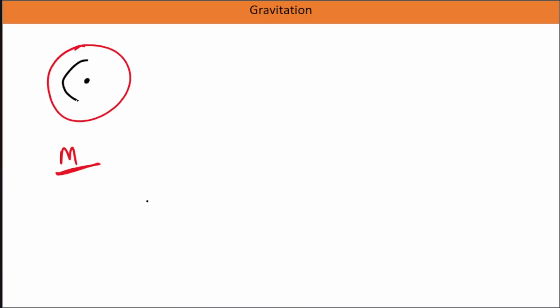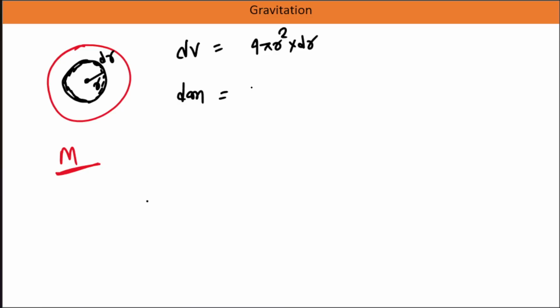So let us take one hollow sphere at a distance r, and this hollow sphere has a thickness of how much? This has a thickness of dr. Okay. So this hollow sphere, this element will have a small volume and that will be equal to 4 pi r square into dr. Now what will be the mass of this small element? That will be equal to rho into this much, and rho is rho naught r, into 4 pi r square dr. So this will become how much? 4 pi rho naught r cube dr. This is a small mass.